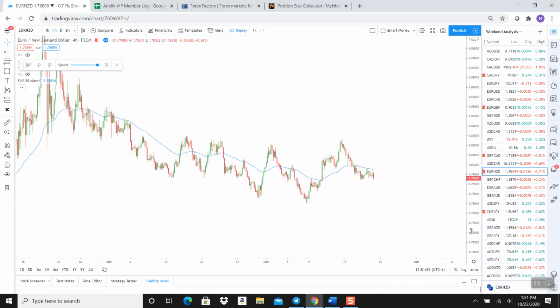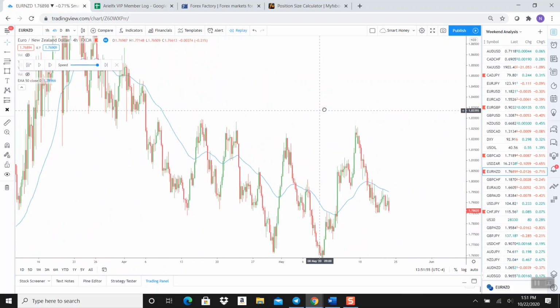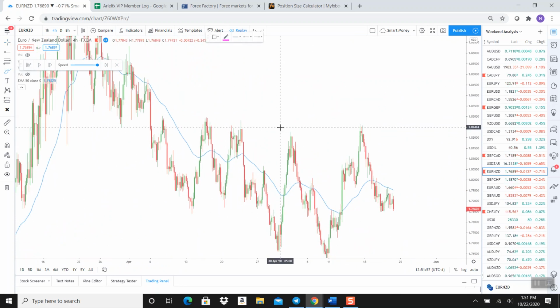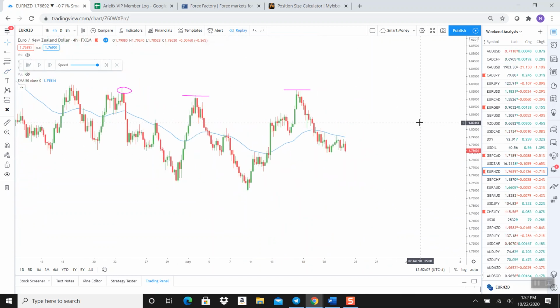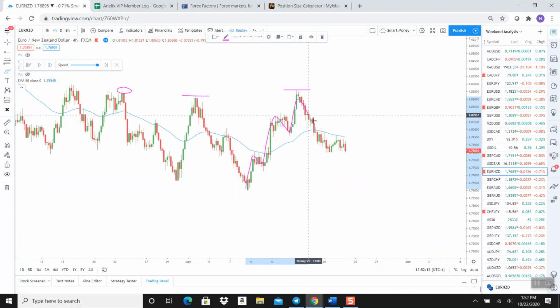Okay, so what did we do with this push to the upside? Well, we took liquidity. All right, we took this liquidity. I'm guessing we mitigated something within that wick. It's probably exactly why we came there. We had a massive fall. Where's the counter trend? Right in here. Higher high, higher low, higher high, higher low, higher high, lower low.